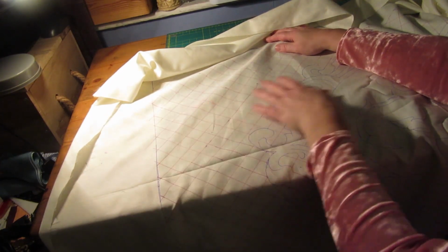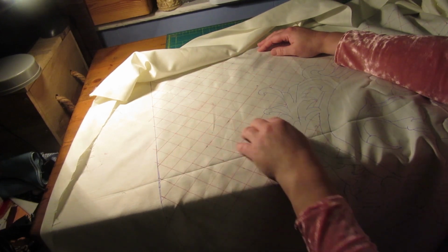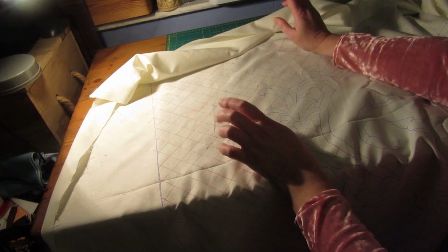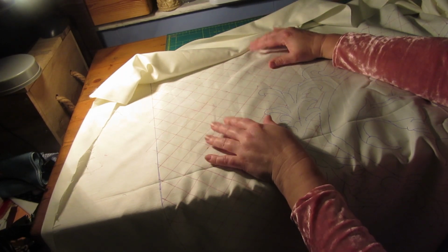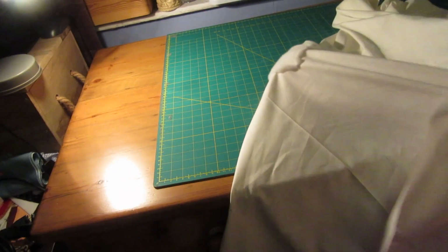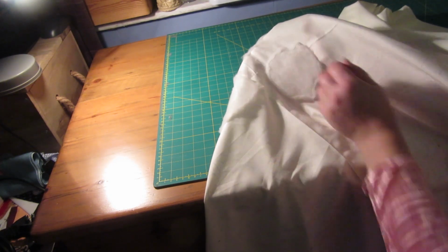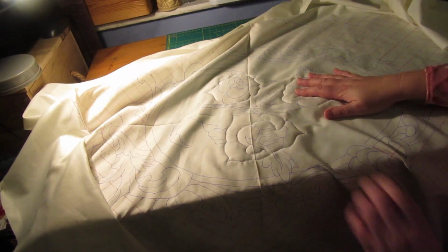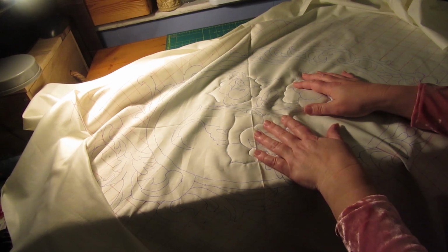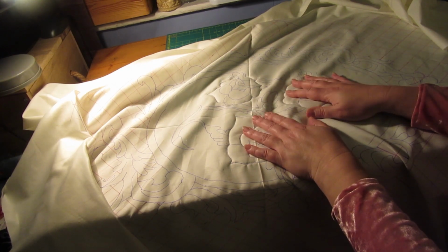The lines that I put round it, I decided what I was actually going to do in there. So I drew 1-inch lines, so I'll be able to carry on quilting, not have to stop and mark the lines once the backing and the batting wadding is in. I've now, as you can see, there's just a circle of extra batting wadding there that will help to puff the flowers out. Now I'm going to sandwich it together with a backing fabric, wadding, which is batting, and this, pin baste it all, and then I'll be ready for quilting.